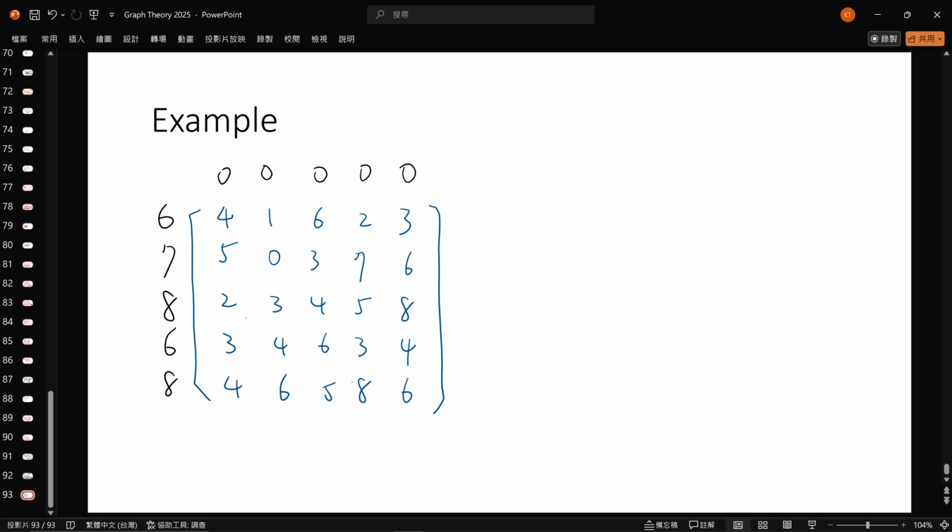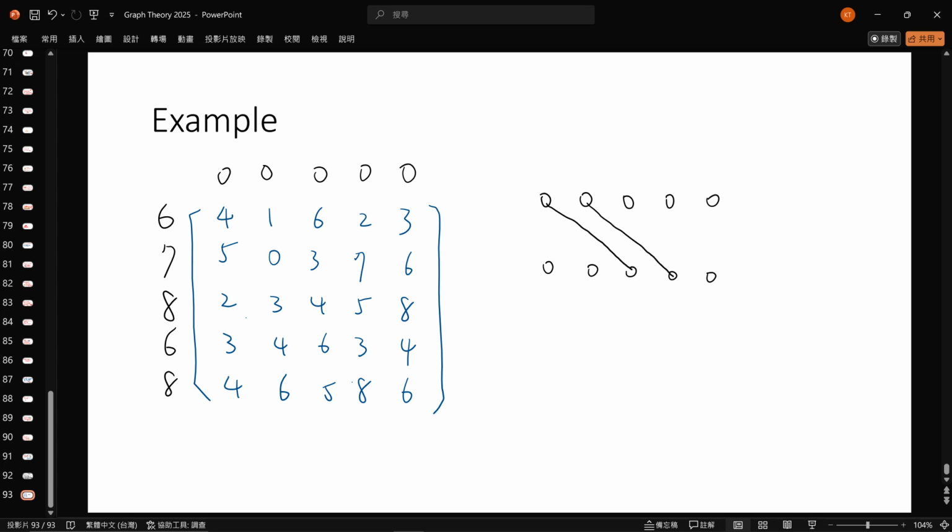And then we need to find out all the tight edges. So the first tight edge is between x1 and y3. And the second one is between x2 and y4.